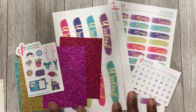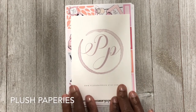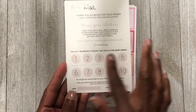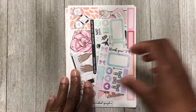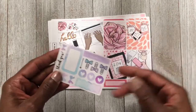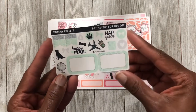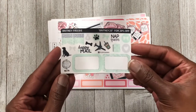This next order is from a shop called Plush Paper Reese — new to me as well. I picked up a kit. The card that came with it includes a rewards section where you get a $20 credit after collecting 10 of her little stickers. There's a freebie that's really cute, and another freebie that mentions Britney — I'm not sure if I used Britney's code. I always look for codes on Instagram whenever I purchase from any shop.